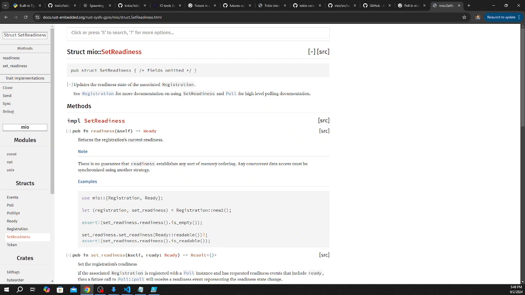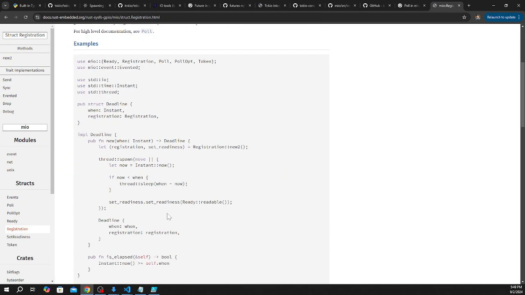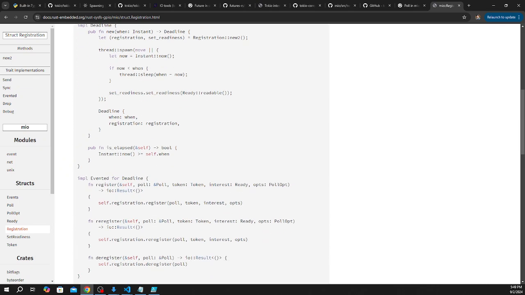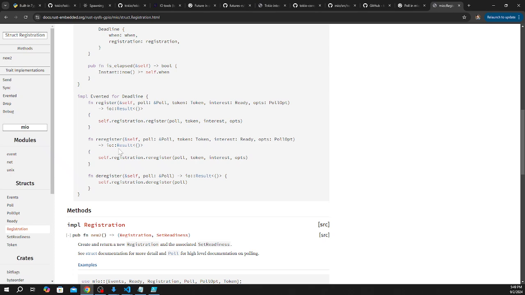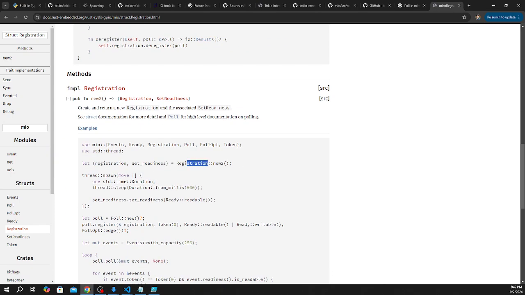Registration, for documentation on using set readiness. Handle to user space poll registration. Registration set readiness.